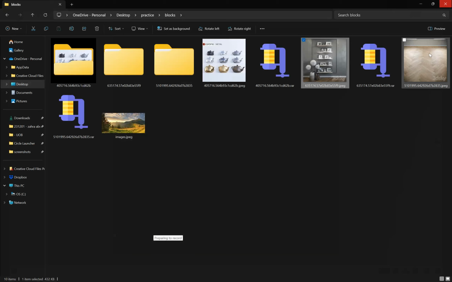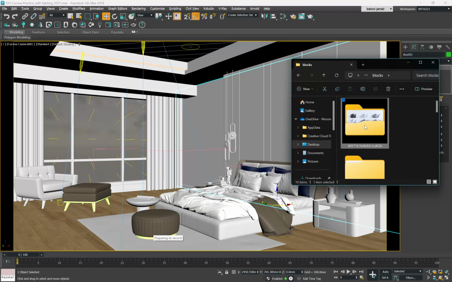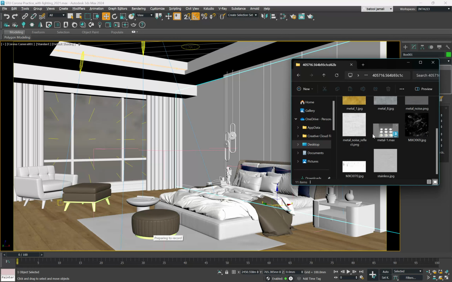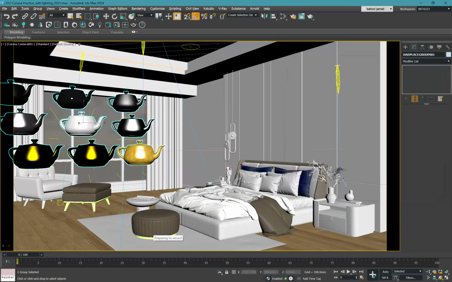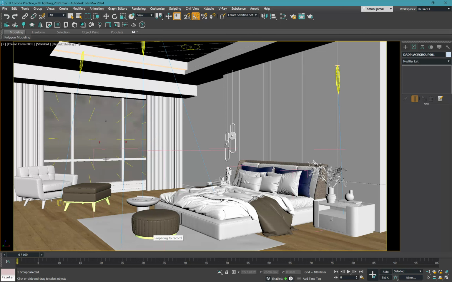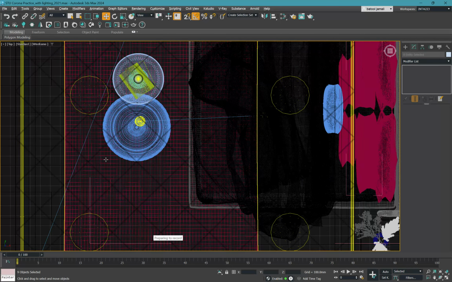And I have another one, which is the wood. We've already done the wood part, so let's do these two. So I'll go to this folder, and then I'm going to drag this in here to my scene, merge, and place them wherever I want. So I'll just place them outside.